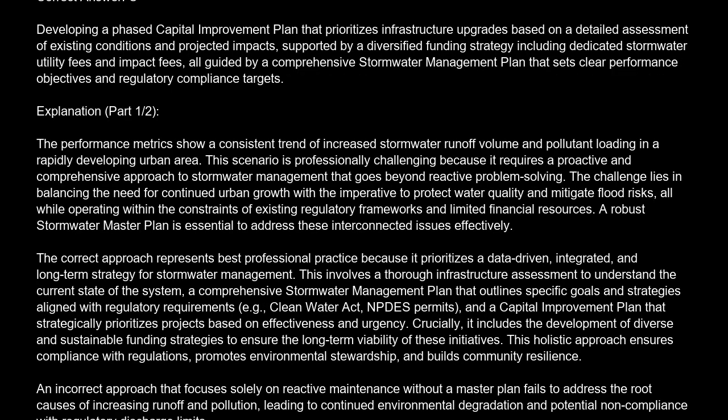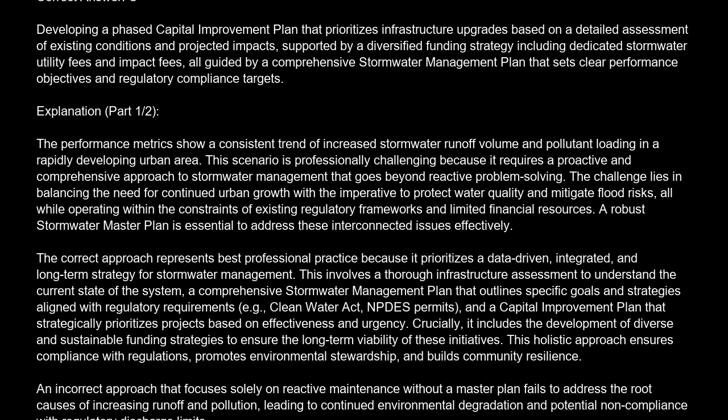The correct answer is C. Developing a phased capital improvement plan that prioritizes infrastructure upgrades based on a detailed assessment of existing conditions and projected impacts, supported by a diversified funding strategy, including dedicated stormwater utility fees and impact fees, all guided by a comprehensive stormwater management plan that sets clear performance objectives and regulatory compliance targets.